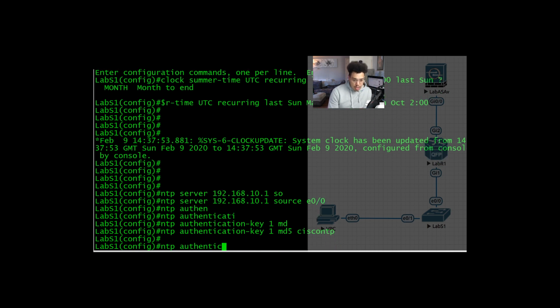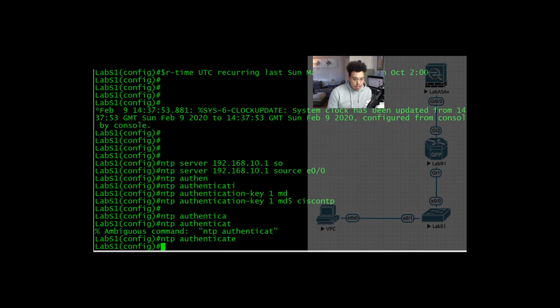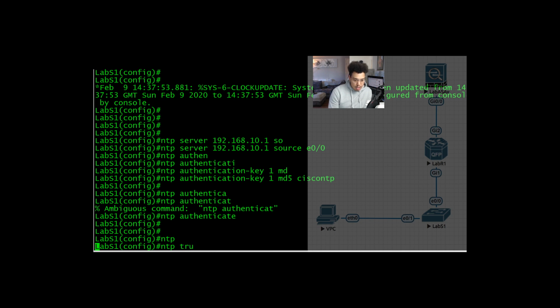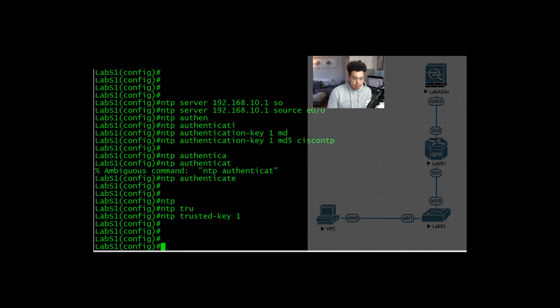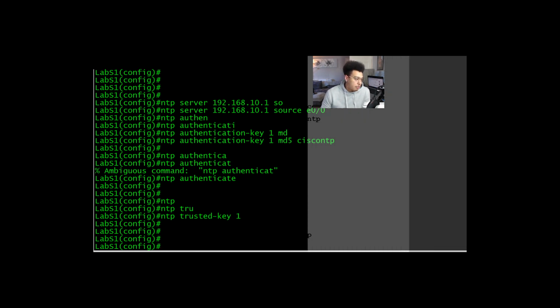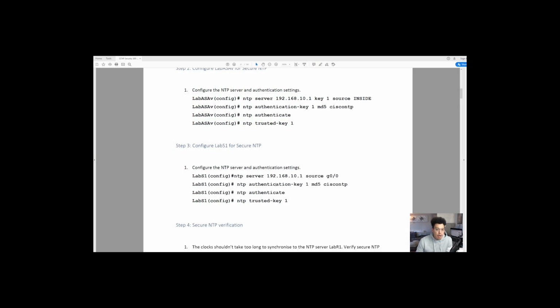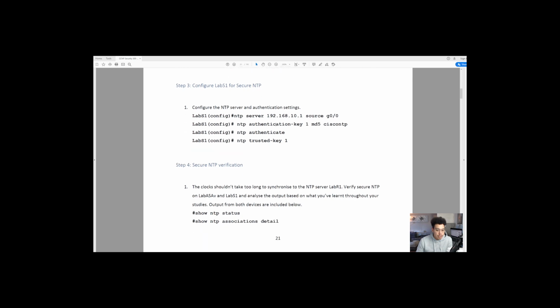We're going to authenticate NTP, and our trusted key is 1. Okay, so both of those devices now should be configured to pull the time, with a time source of whatever router 1's configured with.